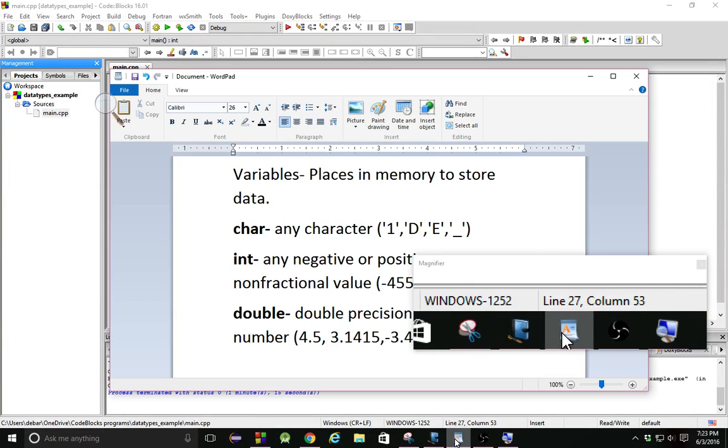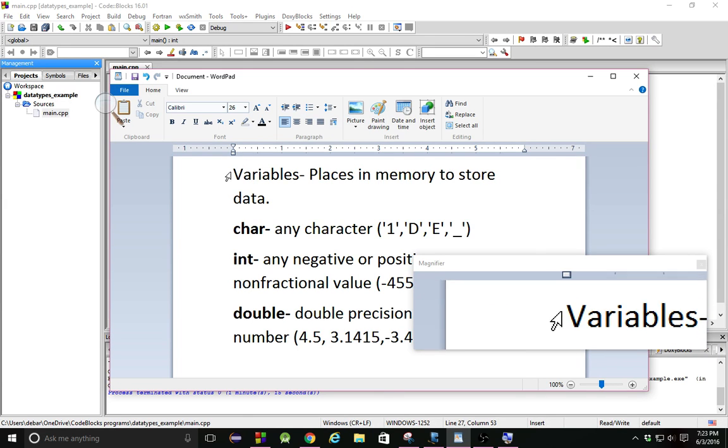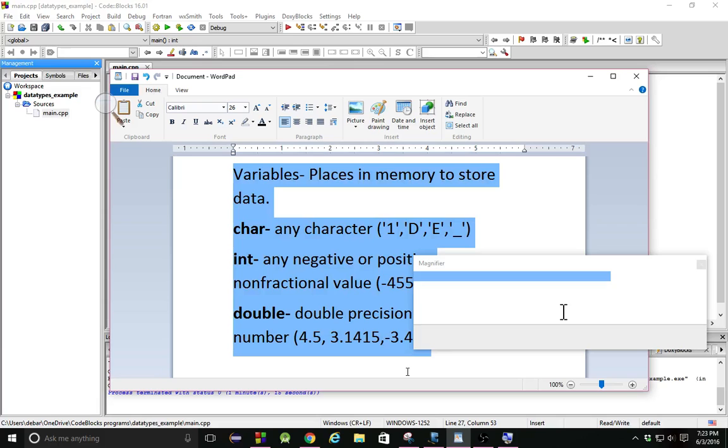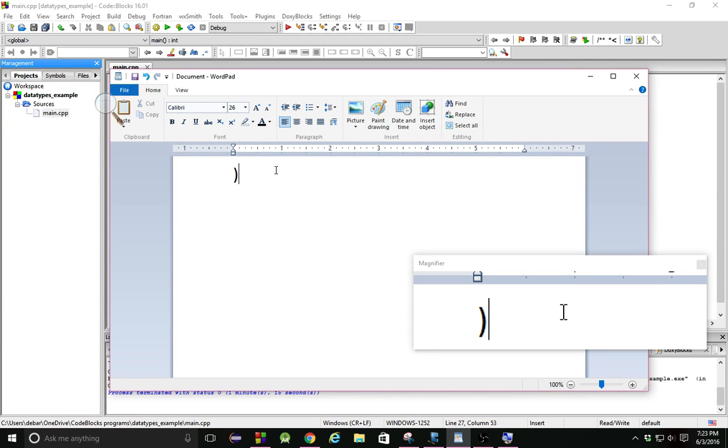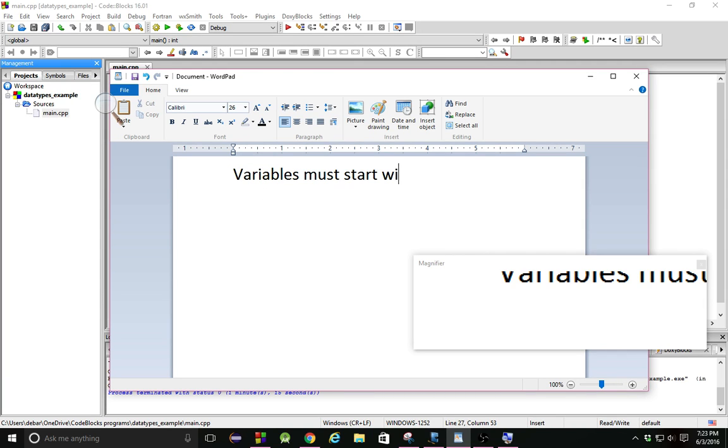But right now, before we go, I just wanted to talk briefly about variable names. Variables must start with either a letter or an underscore character.